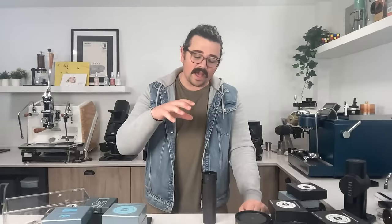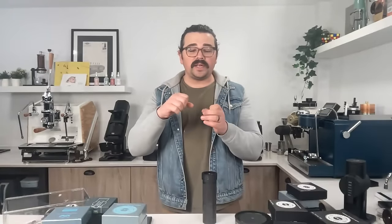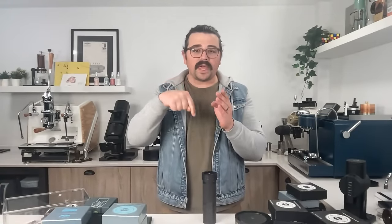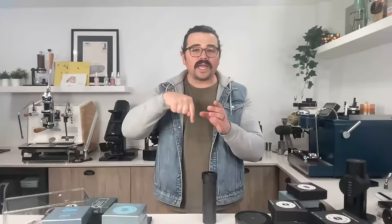It might cause you to grind a little finer on the actual settings, but the grind sizes themselves won't go any finer. Now, the reason for this is because whenever you have a massive load of beans going into the burrs themselves, they are pushing other beans through, and it's causing kind of a clog, kind of a jam, because you have a lot of other ones going in trying to get priority of exiting. And so they rotate around a little bit longer than they should. And the more they're rotating around, the more the grounds are rubbing against each other, the more they're going to break, the more they're going to cause heat, and the finer the grind will be.